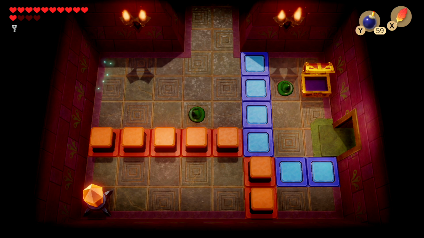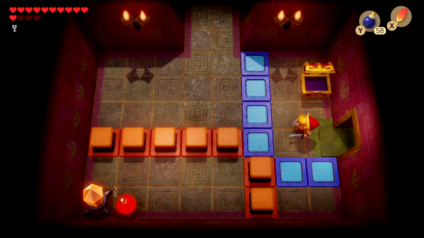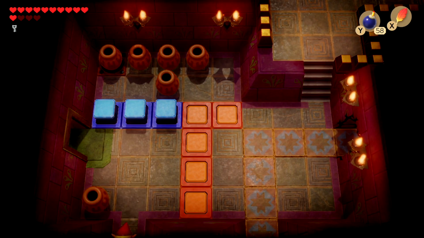But, oh, man, these wizards are so annoying. Okay. Throw it. Just run. Alright, wait for it. Alright, now we can exit. Much easier.